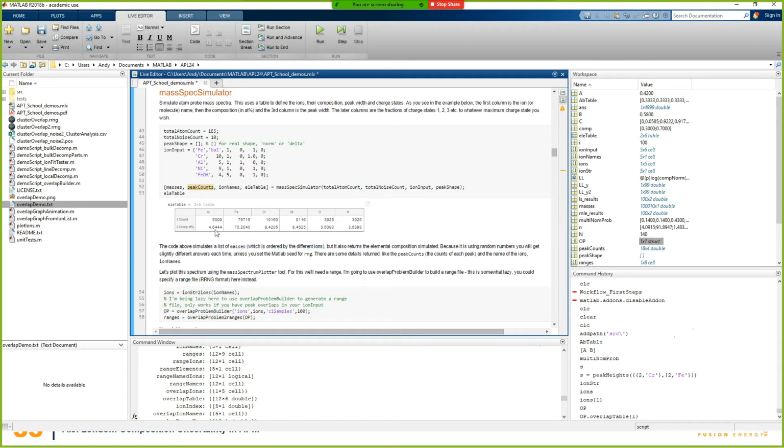So if you then take this mass spectrum, this list of masses that you've got, and you figure out what the composition is, you want to compare it to, say, this elemental composition here. Because what we're doing is subject to random chance to some small amount, you need to know what the actual composition was, not just the one that you specified. Because if you've got very low counts, it might be different. If you have one more atom of something, that could change the composition if you've only got 10 atoms in total.